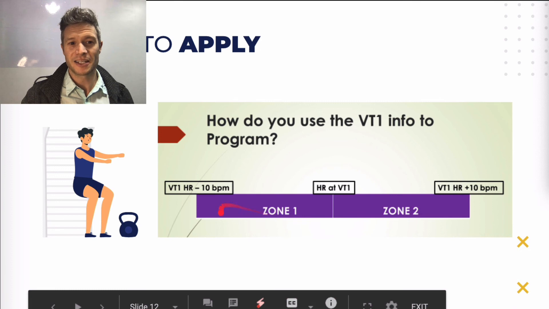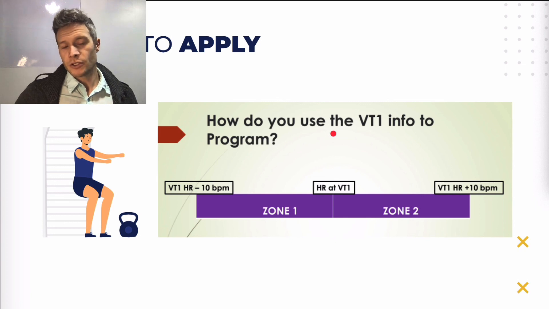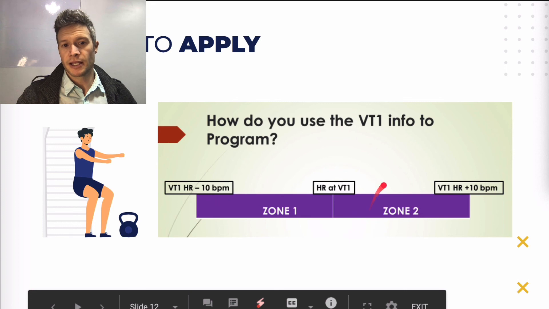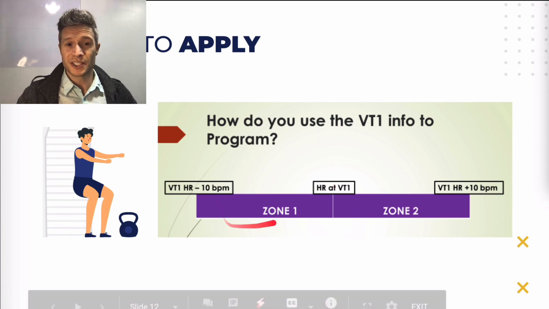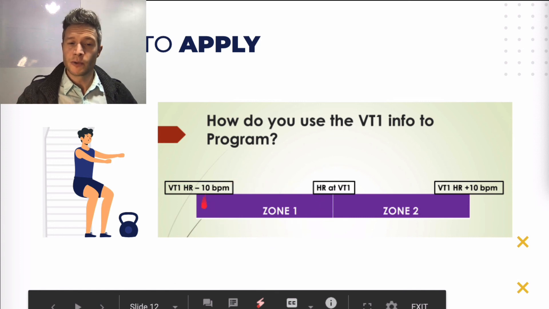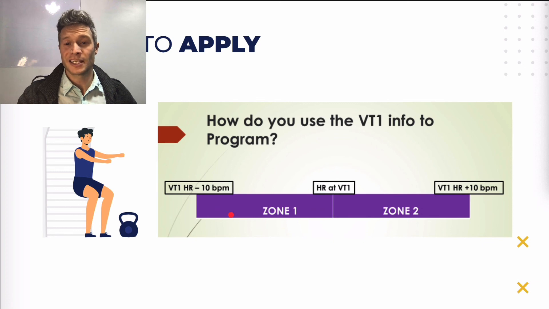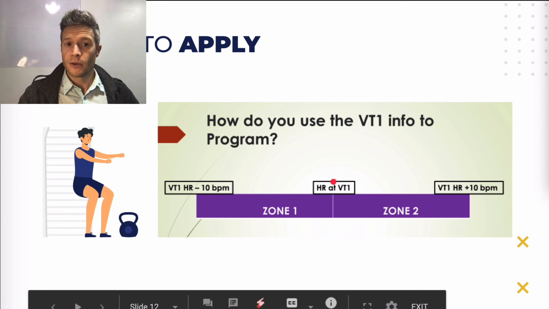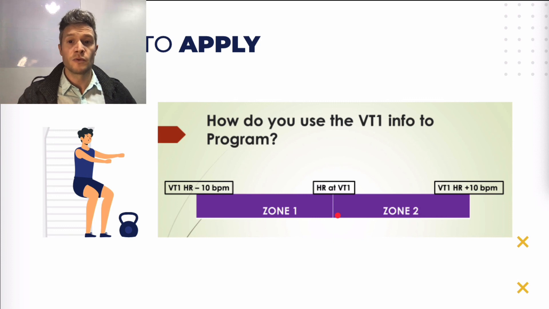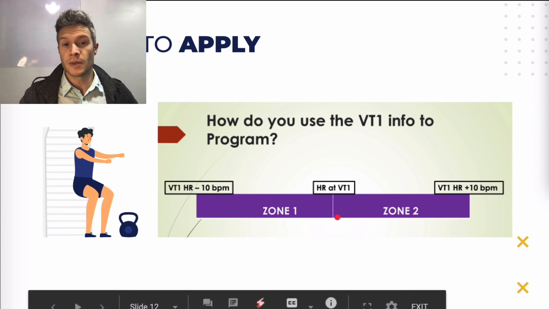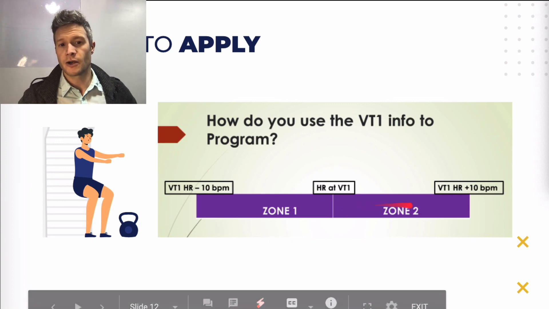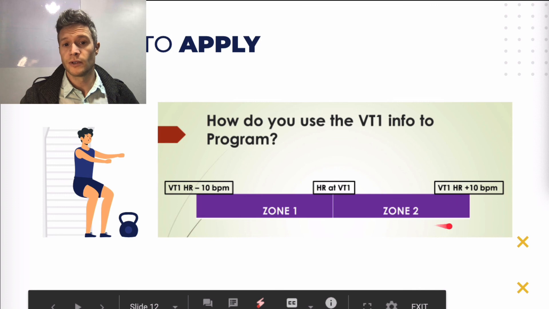So now let's go back here. Coming back to actually programming. So if you figure out where your VT one is, let's say it's 122 beats per minute. So if you minus 10 beats per minute, you get your zone one and you know, this is a really good fat burning zone. This is where you're likely to be maximizing the rate at which you're burning fat. What happens at VT one to energy consumption? It moves to a blended. So you're going to have a mix, although carbohydrate predominating between carbohydrates and fats in zone two.